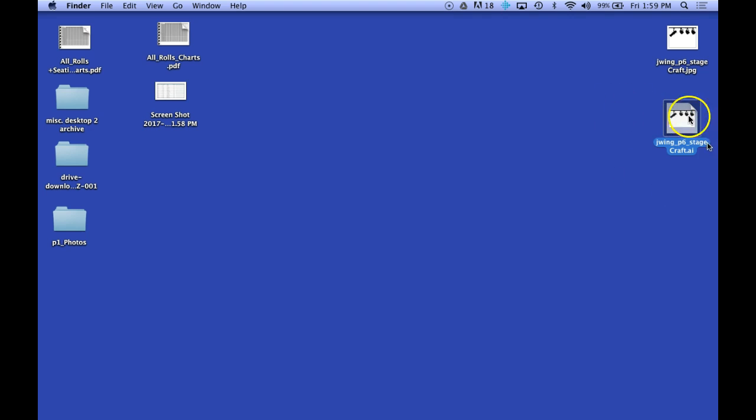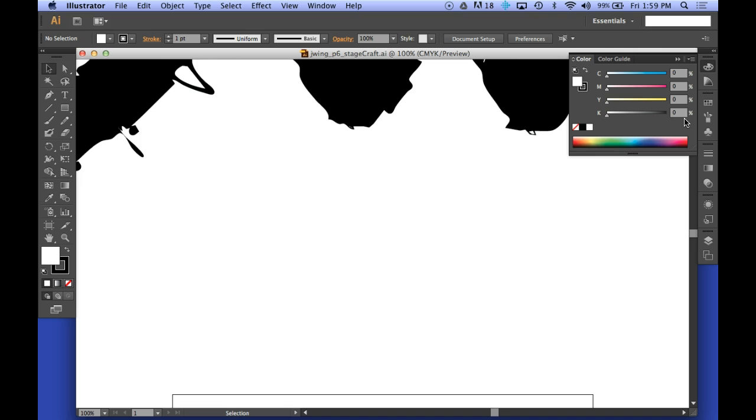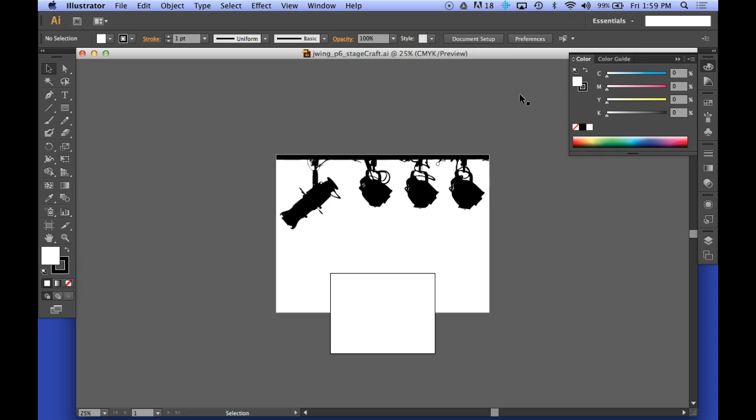All I have to do to open up this Adobe Illustrator file is double-click it. Okay, notice. See how the picture's cut off here? I'm holding the Command key down on my keyboard, and I'm tapping the minus key. It's not reducing the image itself, it's reducing the view, so I'm zooming out.